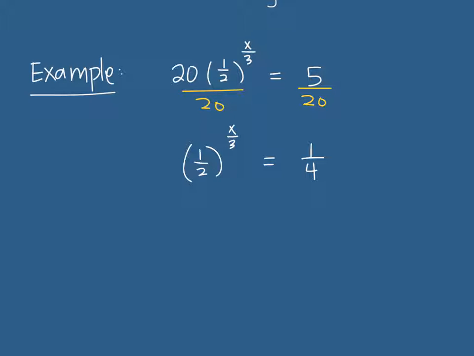Now, 1 over 4 and 1 over 2 are both math fact numbers. So far we've seen 9 as a math fact, okay, but you got to see 1 over 4 as a math fact as well. Just to remind you, 1 over 4 is a math fact because 4 is a perfect square and it's a fraction. So that's related to 2 squared, but it's not exactly 2 squared, it's 2 to the negative 2. That's what 1/4 is as a math fact.